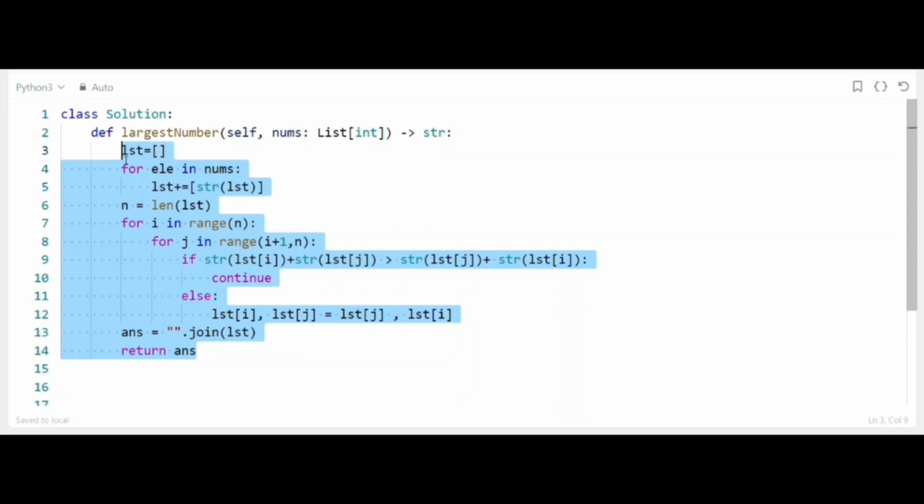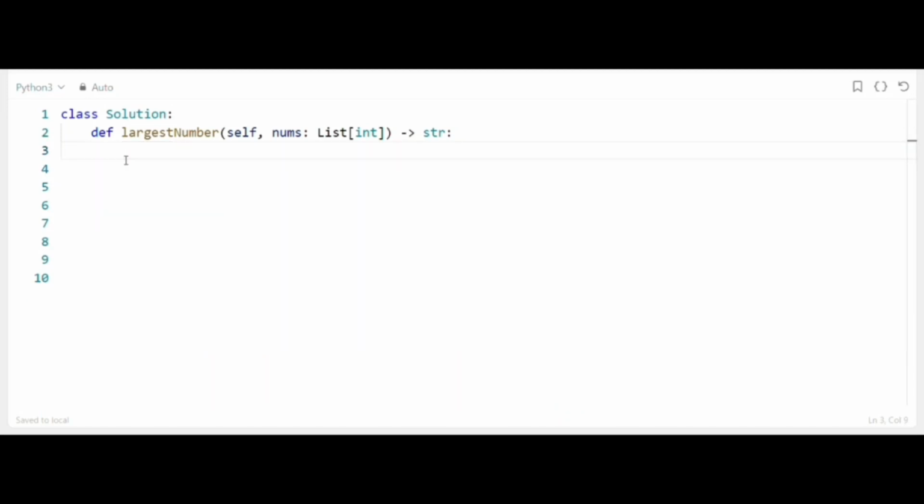I've written the whole code here, just forget about it. Alright, so you can see here that the type of nums is integer. First of all, you need to change this type to string. So consider an empty list.